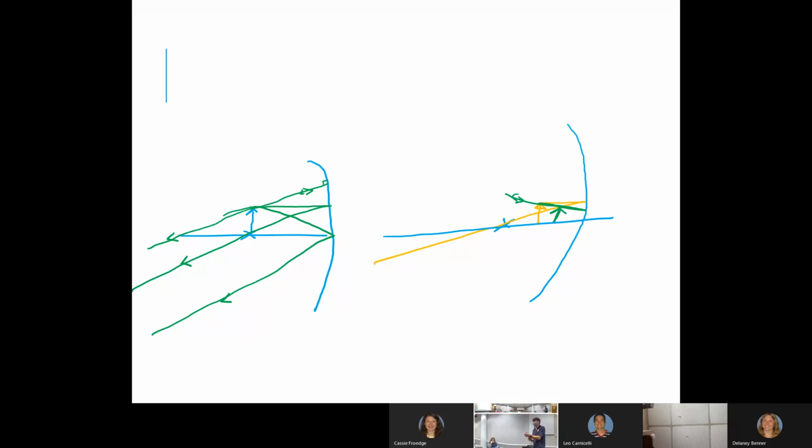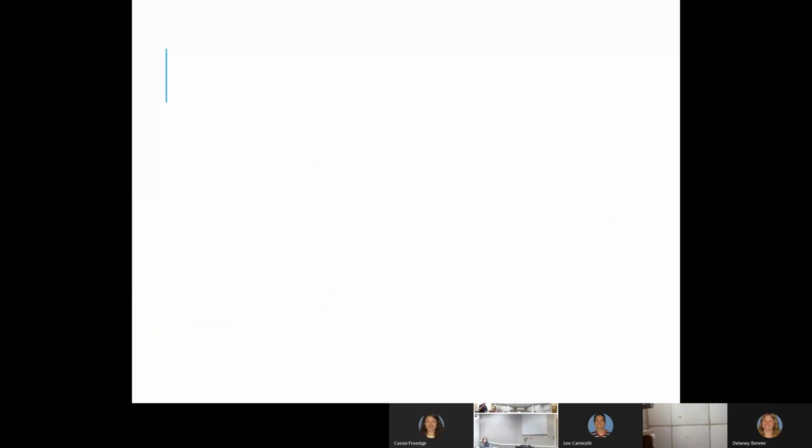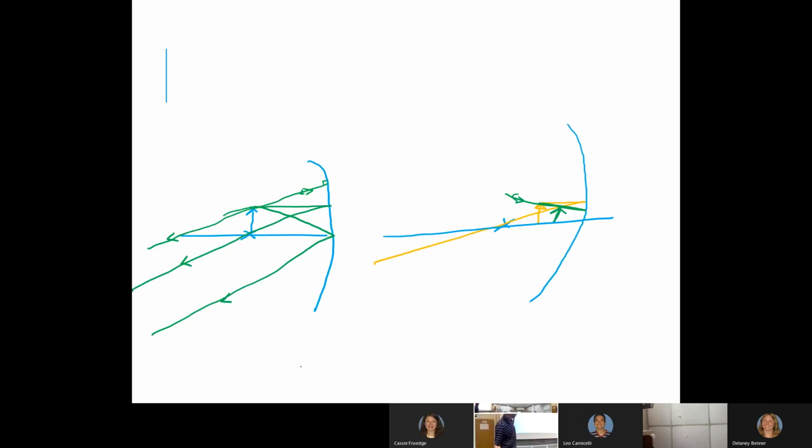So if you're given a focal distance of 1 meter and the object distance is 2 meters, when you do your ray diagram, it doesn't matter where you put the focus, just make sure you put the object twice as far away. Try to preserve that scaling, or at least be rough about it, and then you'll get a rough idea of what the correct answer is. Then if you actually want the real answer, I'll give you the equation later. In fact, I could give you the equation now if I could remember it off the top of my head. Let me double check it, but 1 over the focal distance equals 1 over the object distance minus 1 over the image distance. I think that's right.